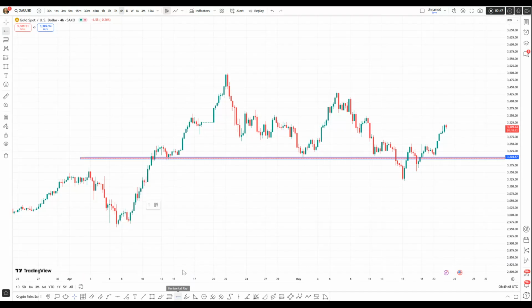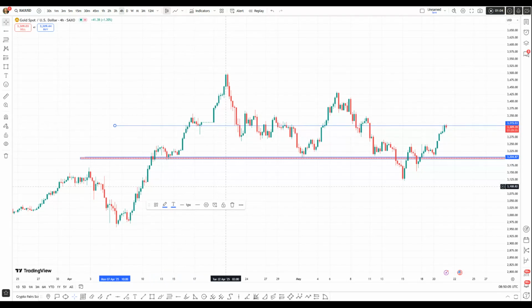Then the next support structure we need to look at on close of a 4 hours candle is here. Though it may have messed up many times, we still look at the price action and see what it can provide in the current time frame. And you can see that 3,315 has stopped price. That didn't happen as a result of coincidence. That happened because of the structure at this level.